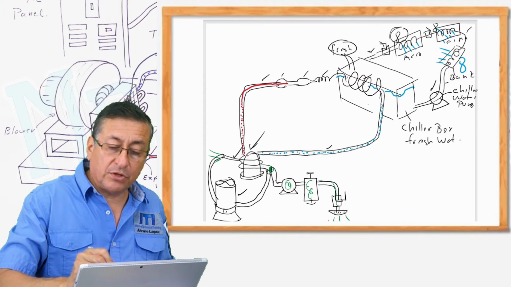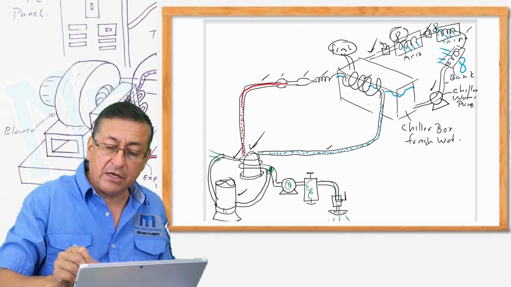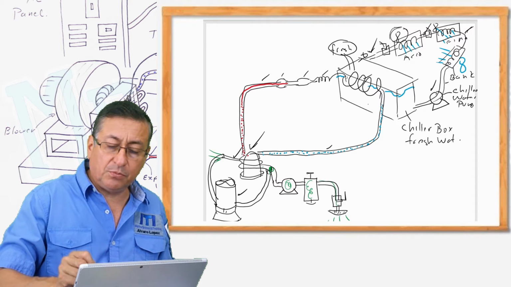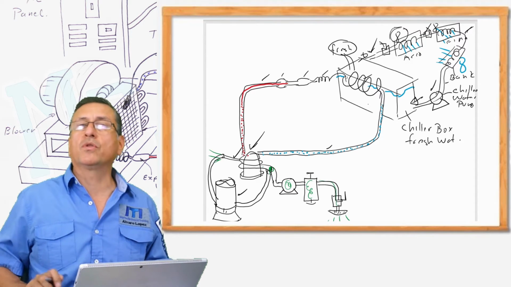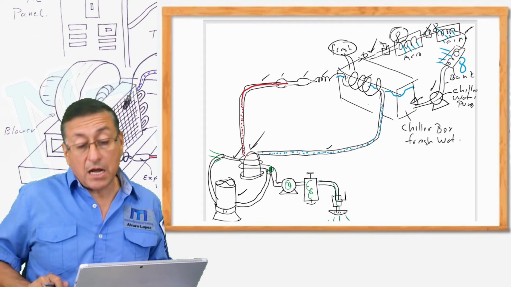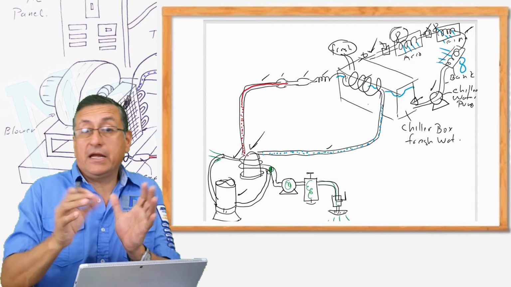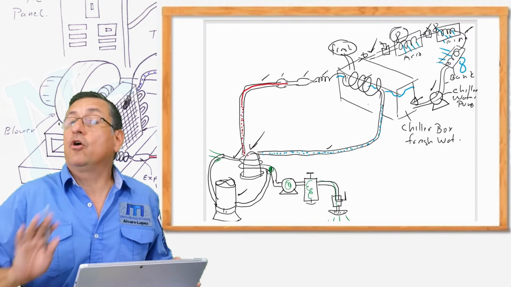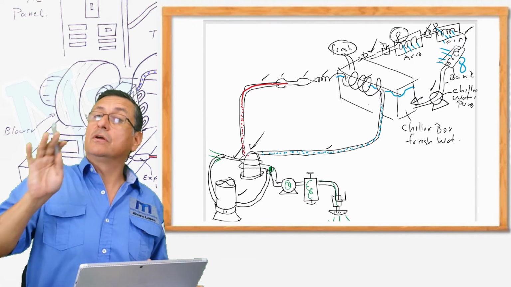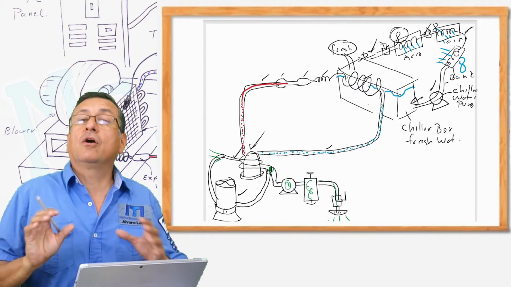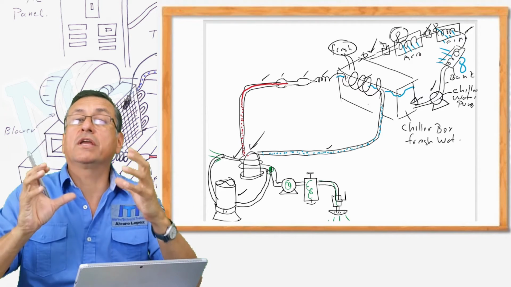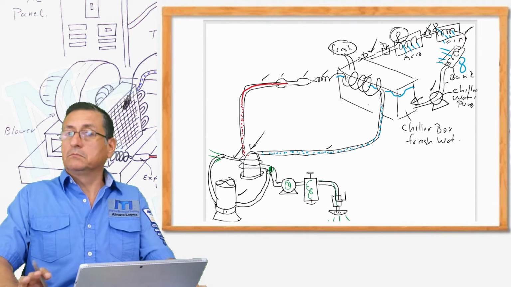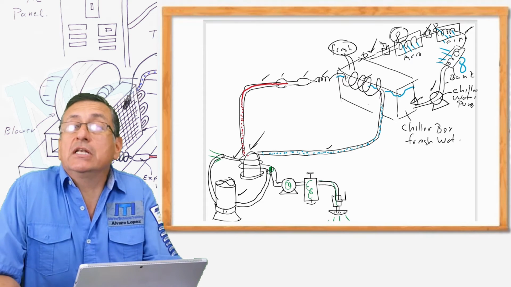You have fresh water here, you have fresh water here. All of this is fresh water. The movement between this point and this point is fresh water. Okay. But the air conditioning equipment is a traditional air conditioning equipment. The only difference is that the evaporator right now is working with fresh water around the coil of the evaporator. That's the only difference. And this is the chiller system.